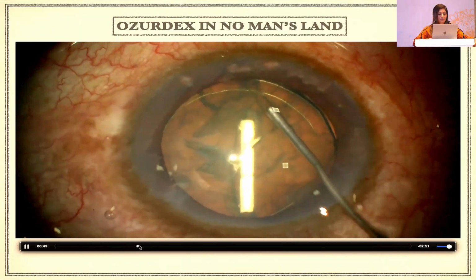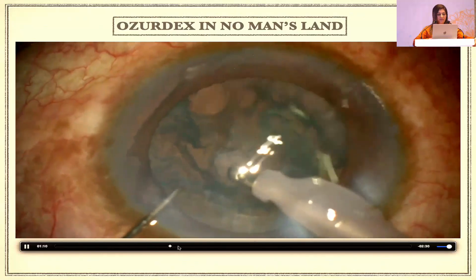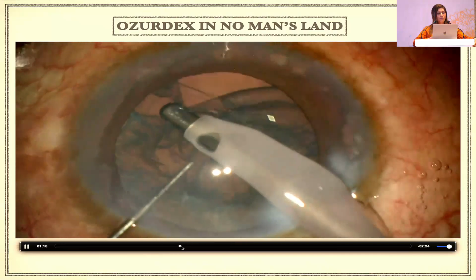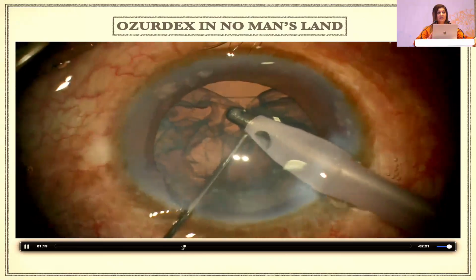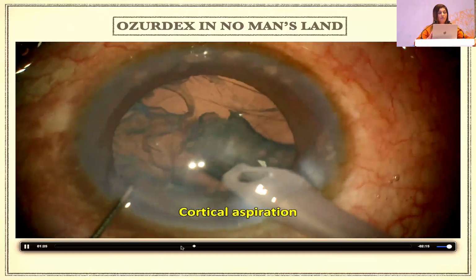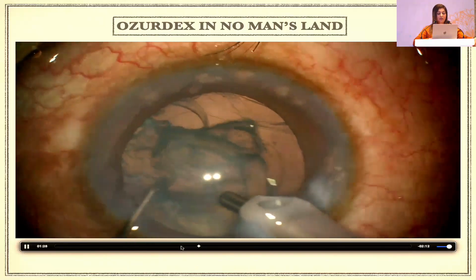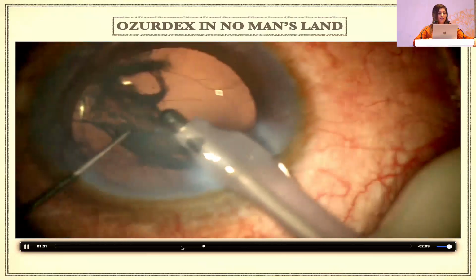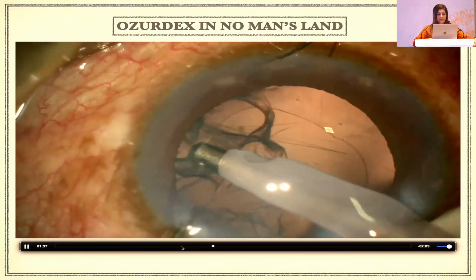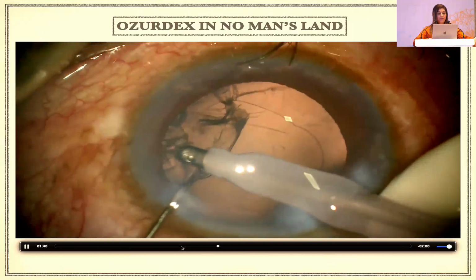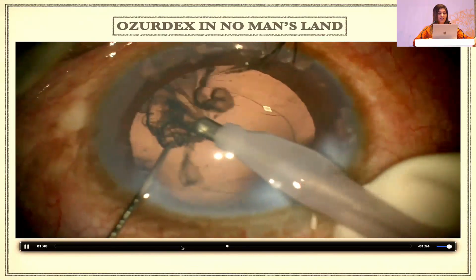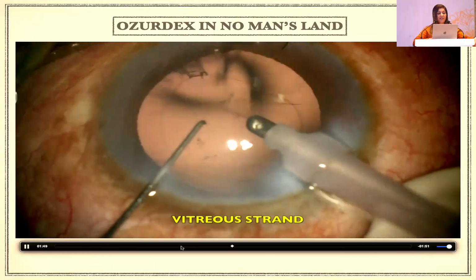You do a rhexis, and this Ozurdex comes up very easily into the phacoemulsification probe. You do a good I/A at this point of time, but you know that you have a posterior rupture. So go very, very slow when you already know that this element is there in the anterior chamber, and you are going to expect a certain amount of posterior capsular dehiscence in this patient. So carefully and diligently doing an irrigation aspiration in this patient, most of the cortical matter is removed, but now things have started to show that there is going to be a small opening there. It seems that there is no frank vitreous that has come up, but yes, there is an opening there.